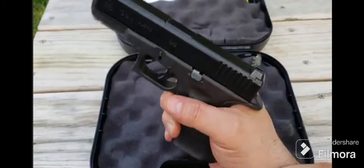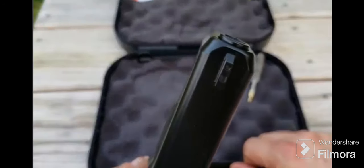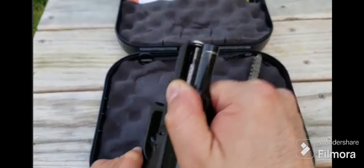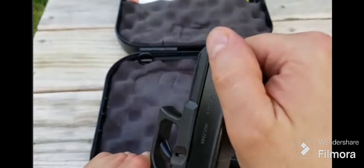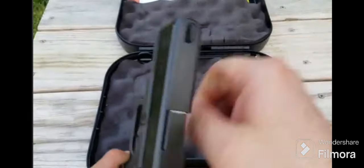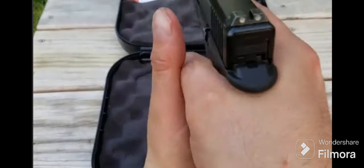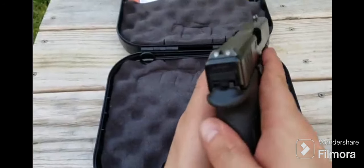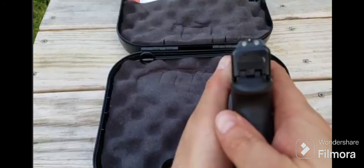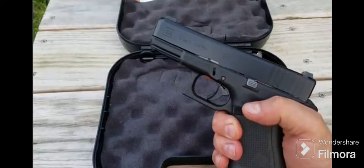This thing is pretty cool — you've got the flared end right here, and that's neat for doing a press check or when you're cycling your gun to clean it. It goes in the holster nicely. It's just a cool gun, really good shooting, and I like the night sights on it. There really ain't a whole lot you can say about it — it's a Glock, it's a good gun.